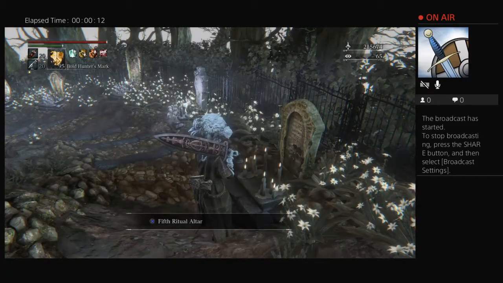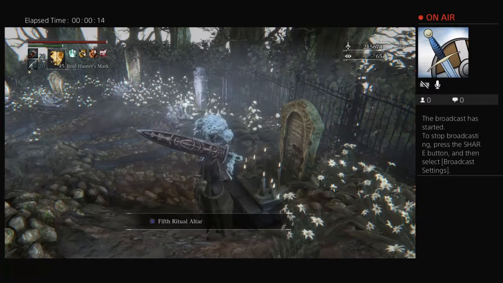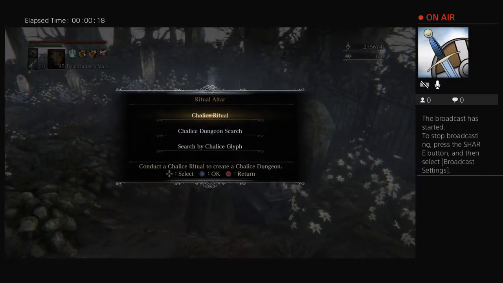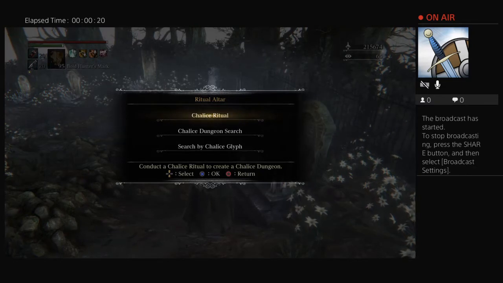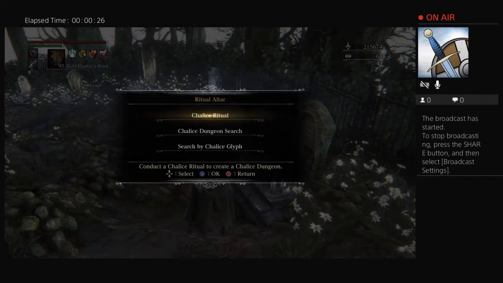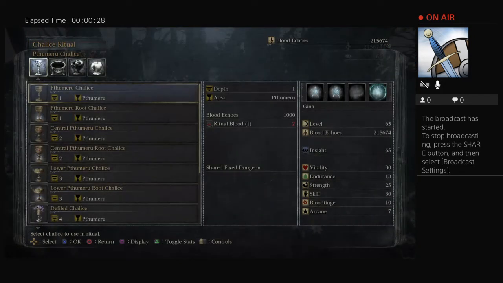There has been a recent development in Bloodborne. Apparently, hackers have created a new chalice type. You could always create depth 5 cursed rotted chalices. I'll show you right now.